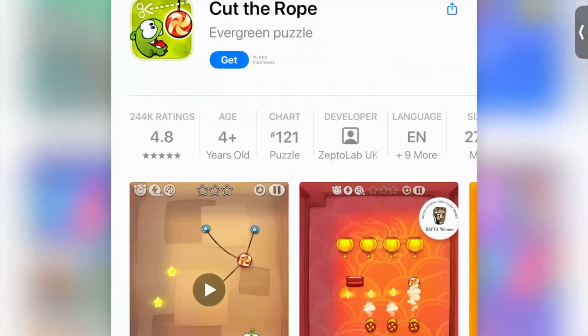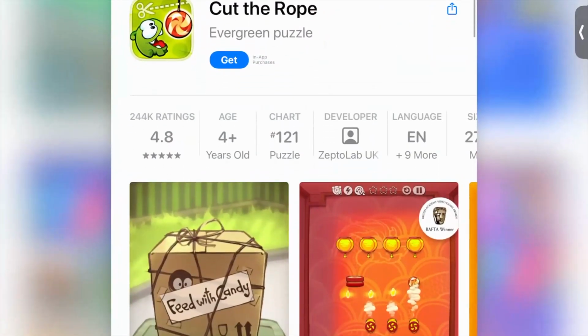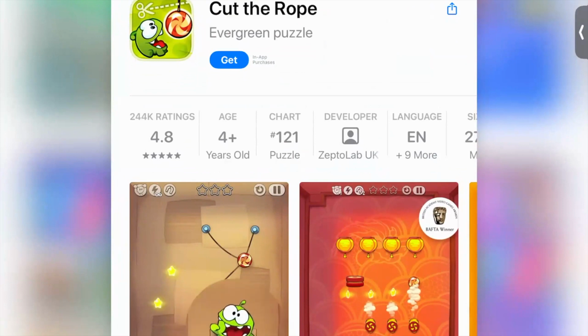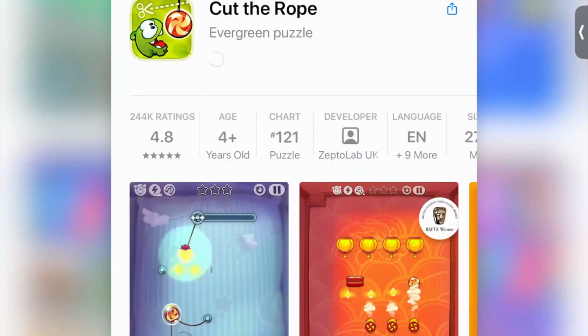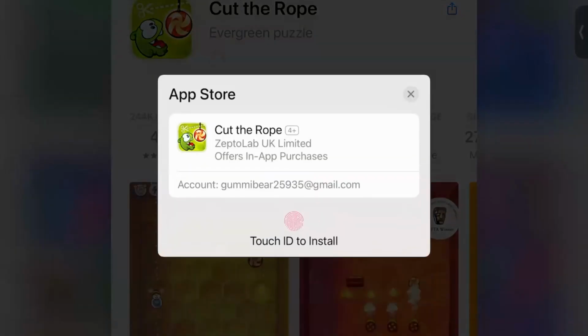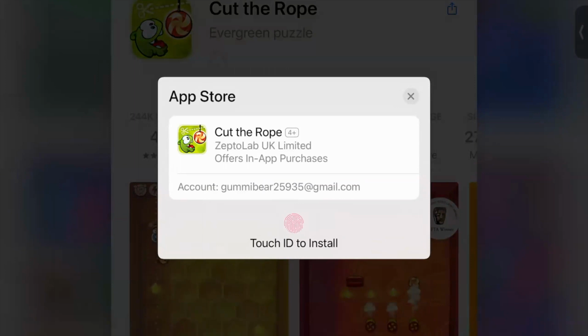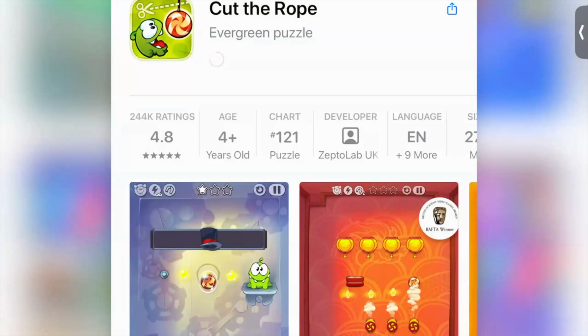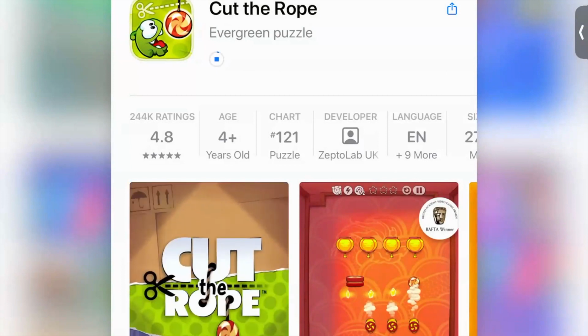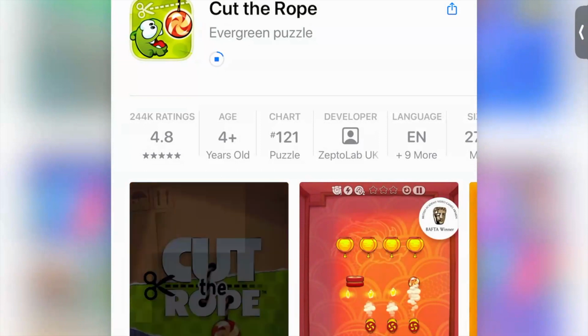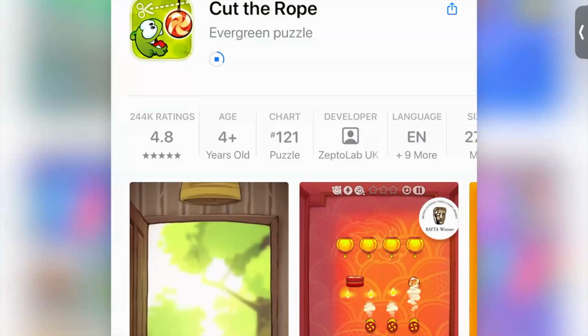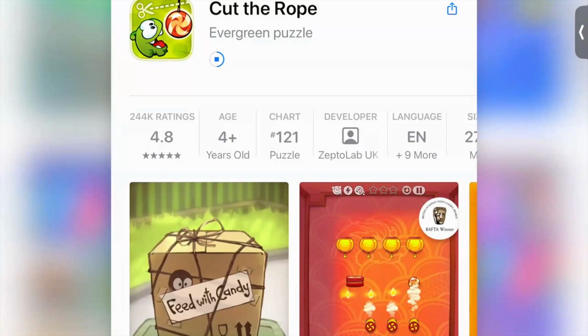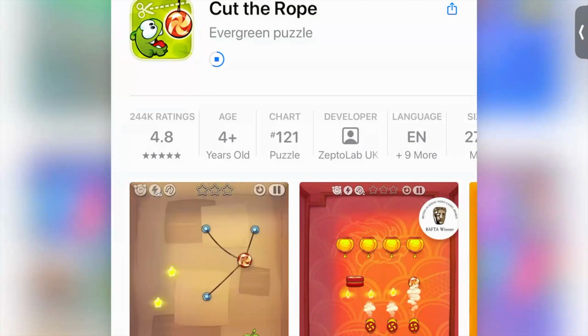So again, if I'm here in the App Store and I want to download this app, I need to hit Get. And once you tap on it, you'll see it starts to circle. And in my case, I have my Touch ID available, so I just use my fingerprint to authenticate that. But you can do that, or your iPad passcode, or if you don't have either of those set up quite yet, it'll ask for your Apple ID password. But you see it's downloading.